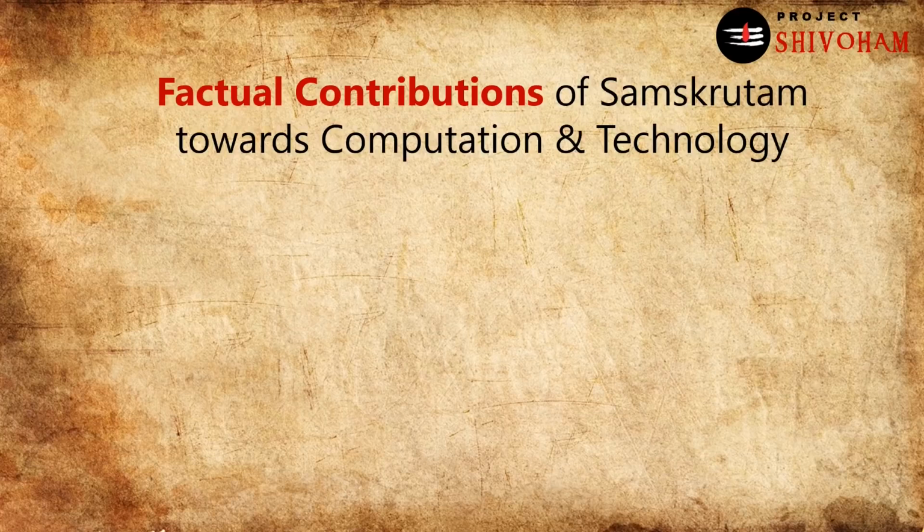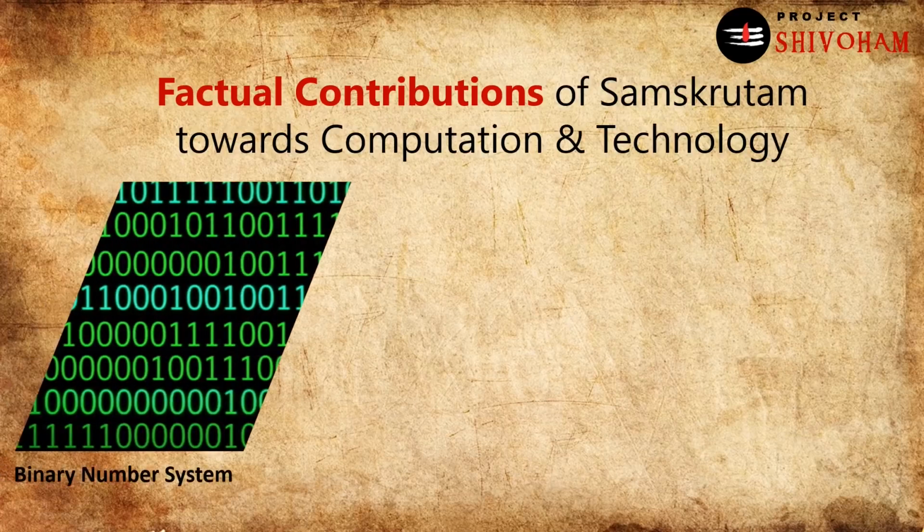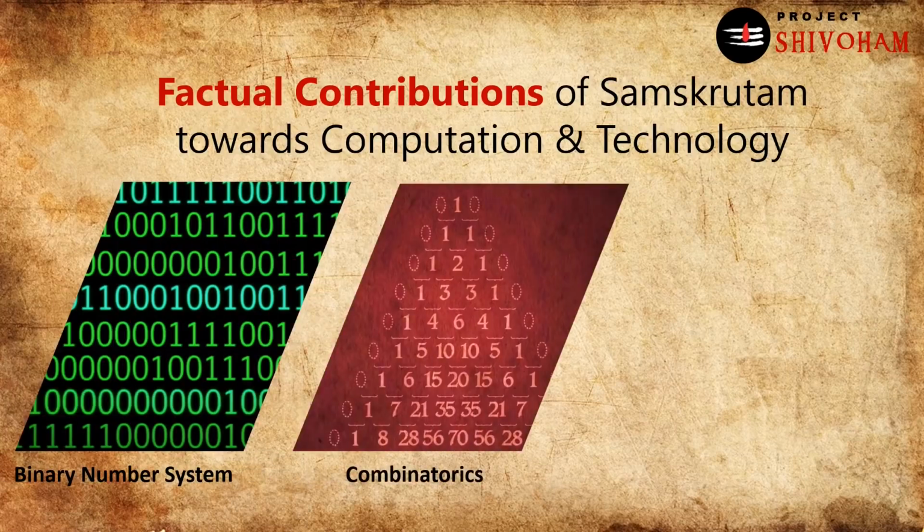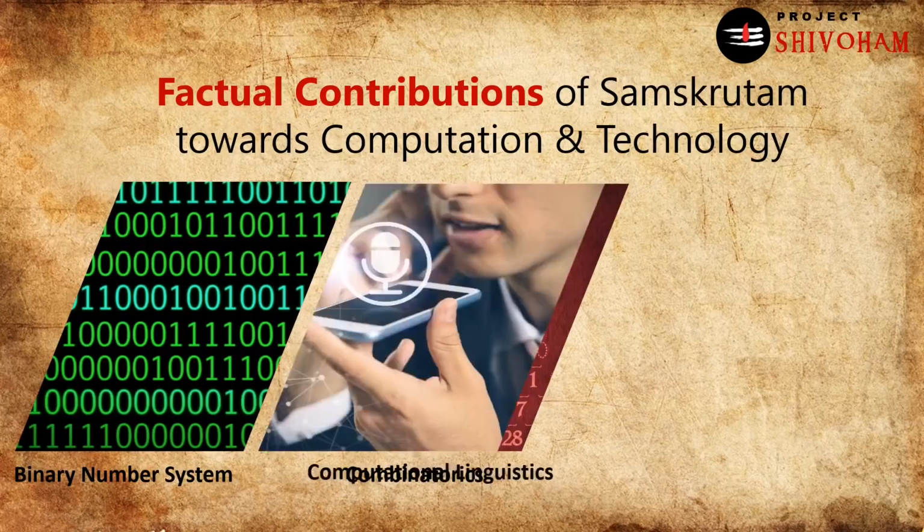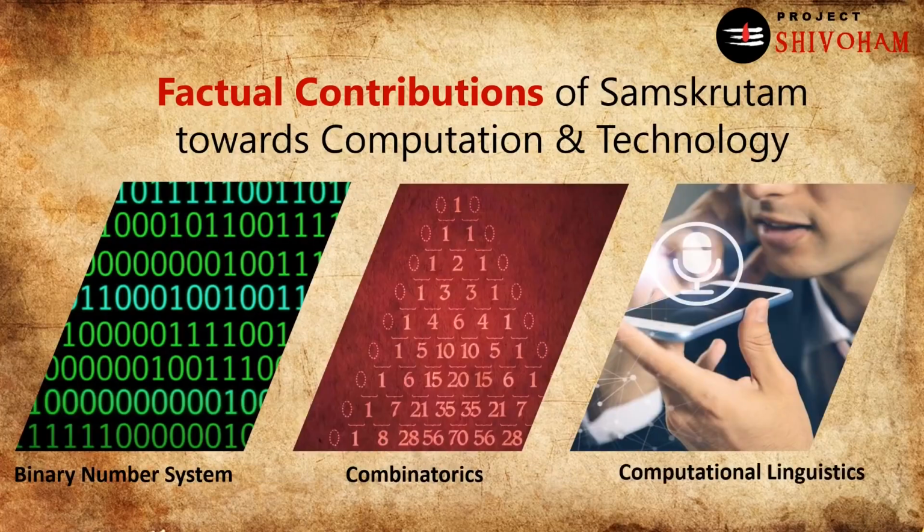Sanskritam, being one of the oldest languages in the whole world, has some incredible contributions like binary number system. The foundations of it is originated from Sanskritam. Next, combinatorics, an incredibly powerful field of mathematics that deals with counting, which has applications in innumerable fields of science, is originated from Sanskritam. And the third field is computational linguistics, or the speech recognition. This is an area of research where Sanskritam is being studied for its linguistic properties, improvising the natural language processing techniques. We just chose these three areas of contribution from Sanskritam, but there are a lot many other as well.